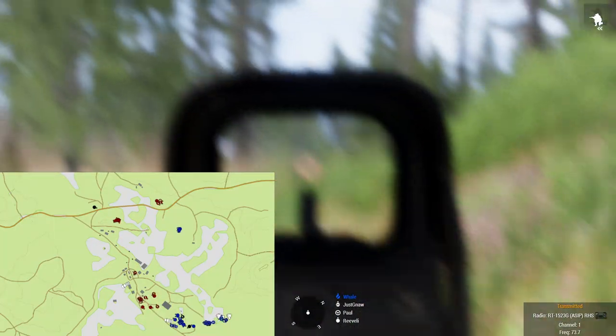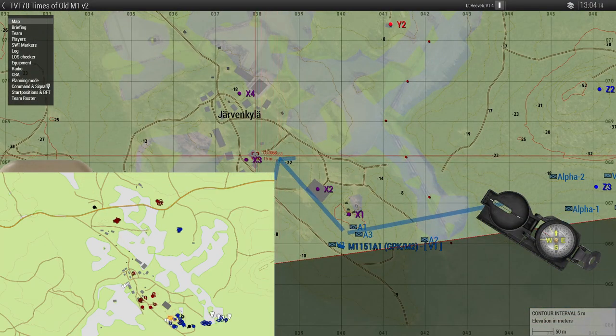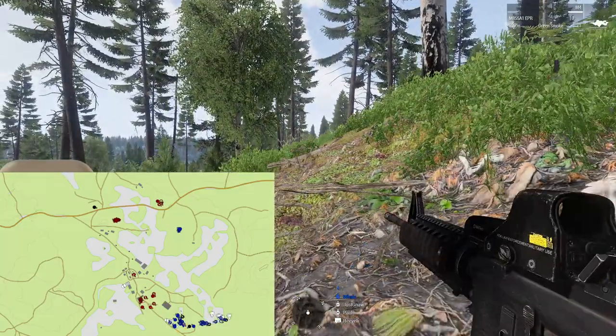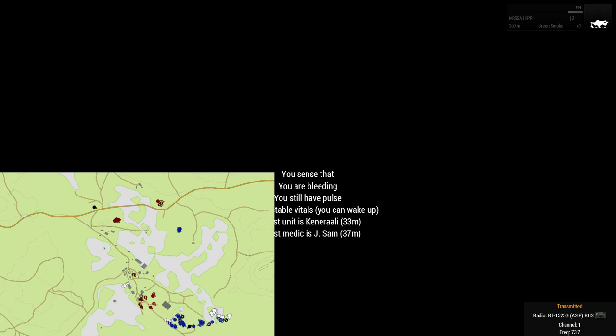Understood. We're taking fire from but they have the northwest of us, around X-ray 3. We will assault on the right side of the hill as ordered. It's 5 minutes. Good, I think it'll leak out before we can get anything else. I think you should get to cover.